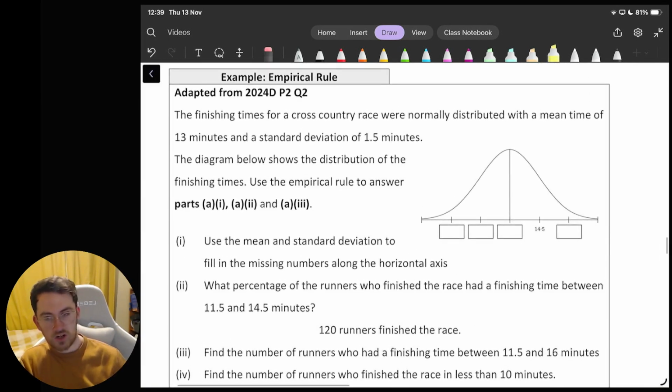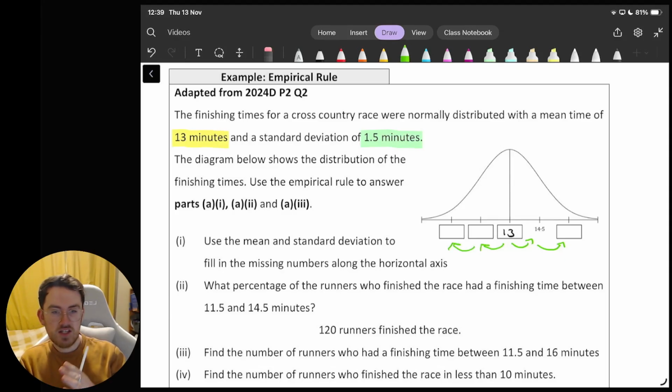Well, with a normal curve, we expect to find the mean value bang in the center. So let's see what the mean value is here. It's 13 minutes, so my 13 should be right in the center here. We then have a standard deviation of 1.5. What that standard deviation should represent is the different steps that I take to move both upwards and downwards in my data. So each time I go up a certain step, I'm going up by 1.5. Okay, that represents how I'm going to take those steps.